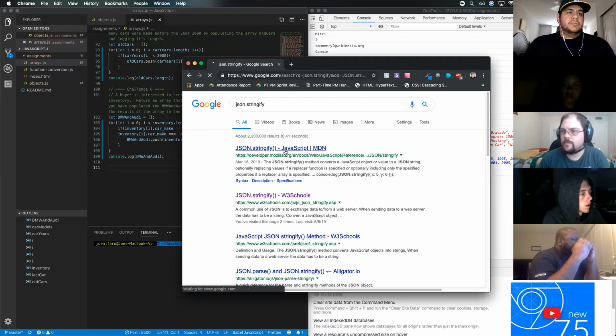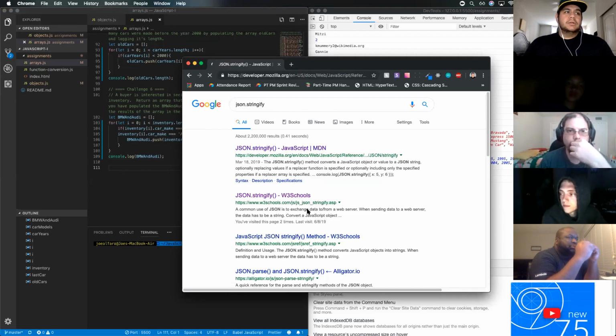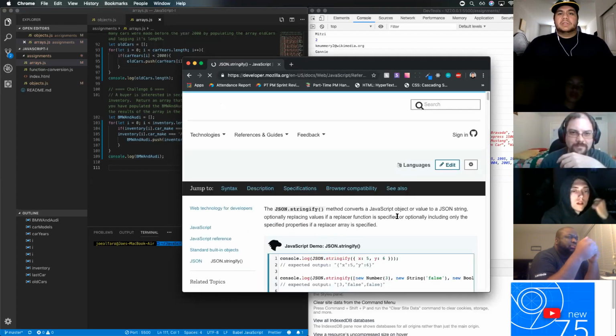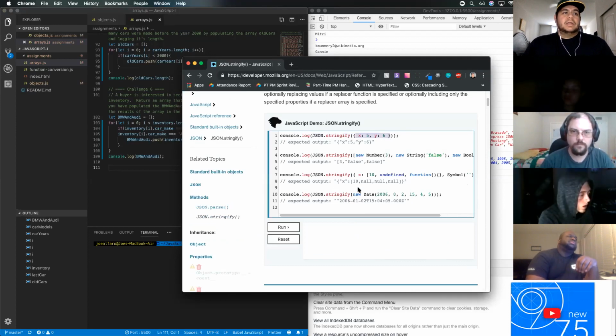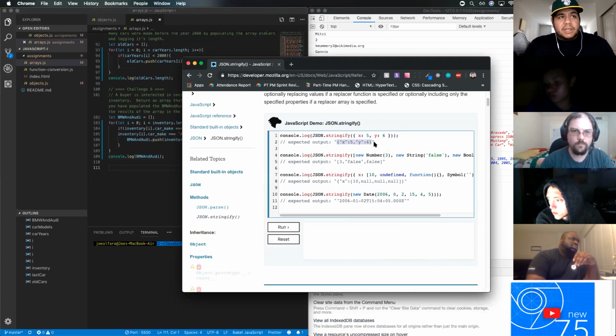So we'll use MDN. W3Schools is actually really handy. I like them a lot, sometimes more than MDN, because they give more examples, and then you can open up little demos. Sometimes they have that too here. This is how you use it. You just do JSON.stringify, and then it takes in an object, and it returns to you. Notice the object itself is even in quotes, like it's one big string. That's how JSON works. It looks like it takes arrays as well.